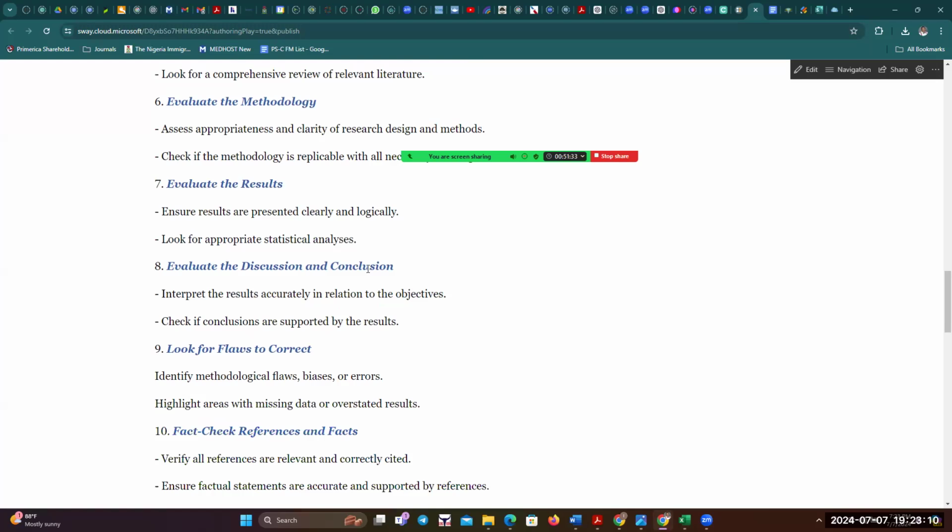And then you look at the result, different areas of the result that you need to review. Was the result presented clearly? Was it presented logically? There are some people who did very fantastic work, but they don't know how to present it, right? I usually tell all members within our group, ensure that you use diagrams, flow charts, tables, pictures, images, because a picture speaks 1,000 words and they're easier to remember, especially in the results section.